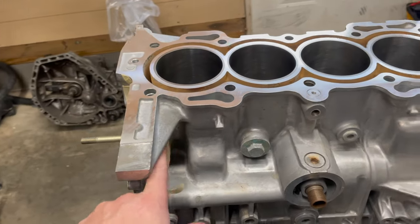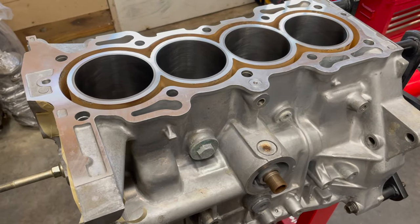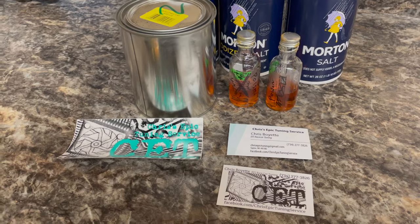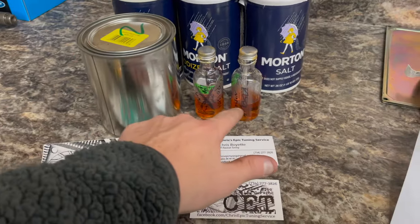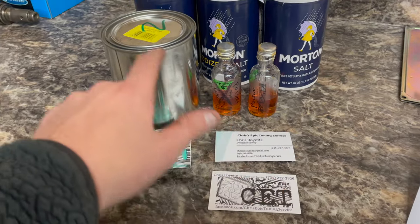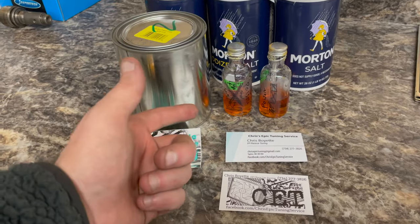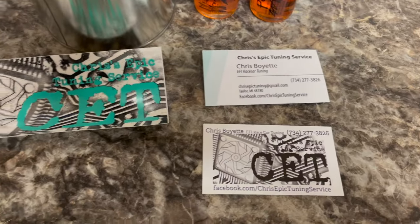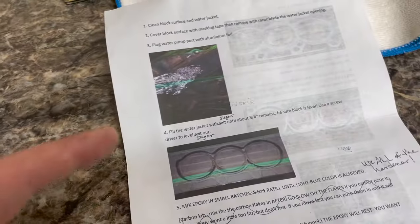And then from here on, we're going to dive right into the instructions that Chris sends. So let's go ahead and get those handy. So guys, here's basically what you get in the kit. It doesn't include the salt, but you're going to get the actual epoxy and then you're going to get some hardener. I had him split it for two different batches, so this is actually twice as much as what you would need for one engine. So this will do two. Here is Chris's contact information if you guys want to purchase some of this stuff on your own. Over here are the instructions that he sends.